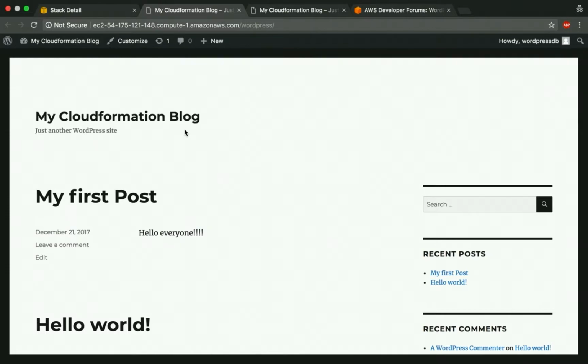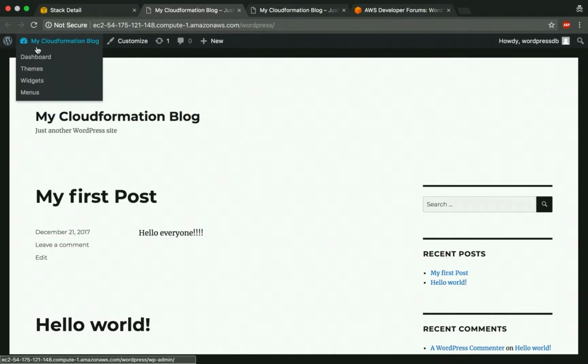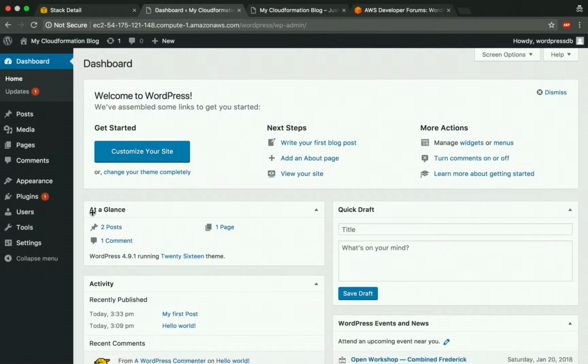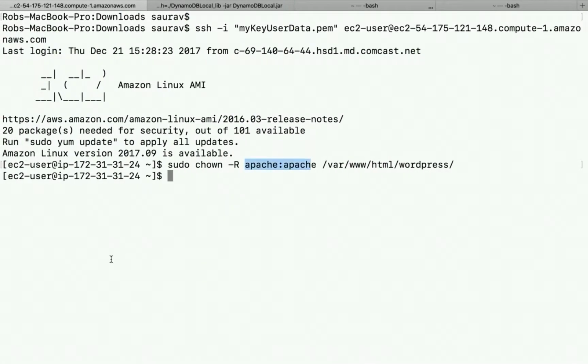We clicked on this, and we had to set something up. And finally, when we tried to install some themes, we didn't have permissions to do that, so we fixed it by changing the ownership to Apache. So make sure you don't forget this step.